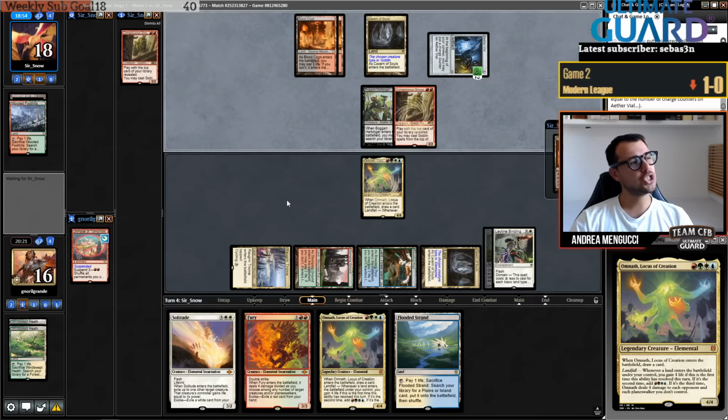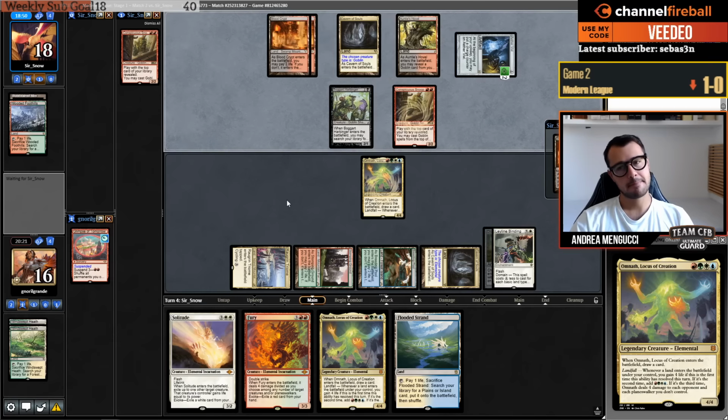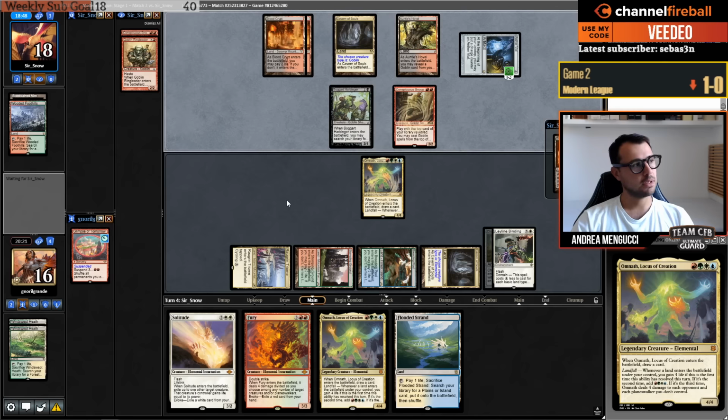They put into play noob, with Blood Crypt on top. And they play a Ringleader.